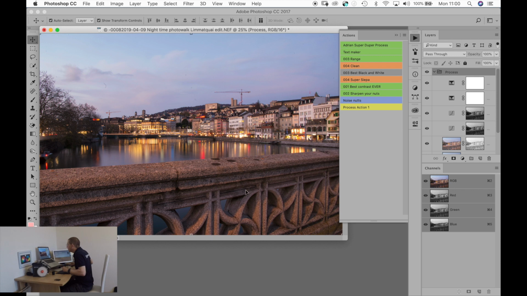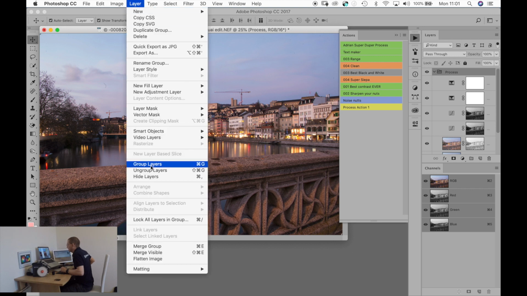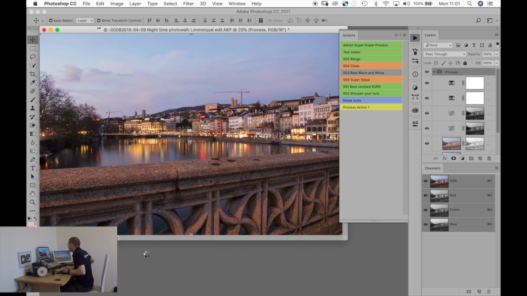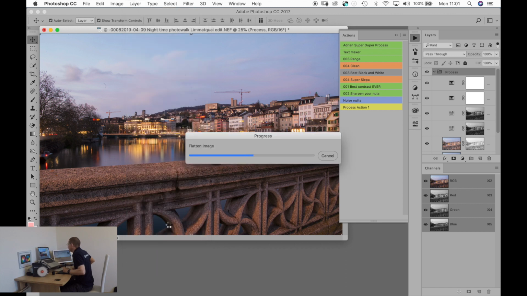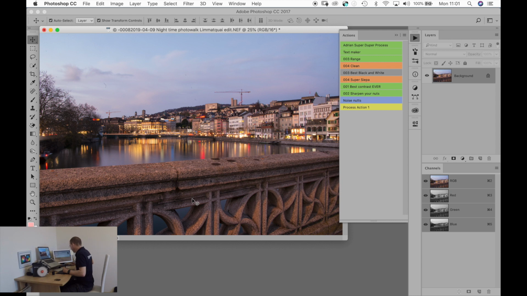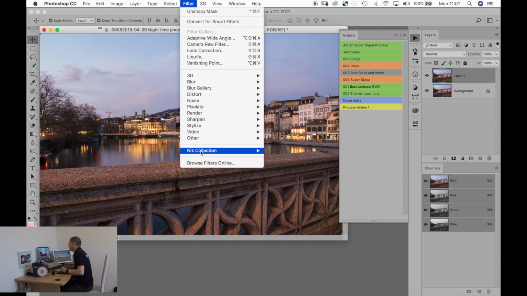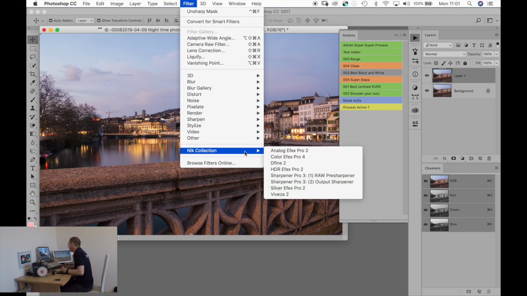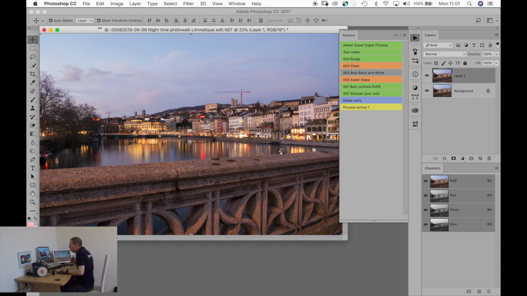That's brought everything out really nicely, and now I'm going to flatten this: create a new layer, image, layer, flatten image. And I'm going to create this, J, copy, and I'm going to go into filter, Nik Collection, and I want to make this really colour effects, but really punch.